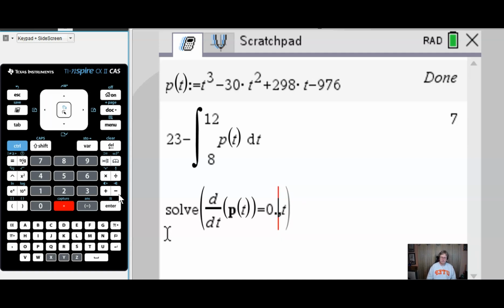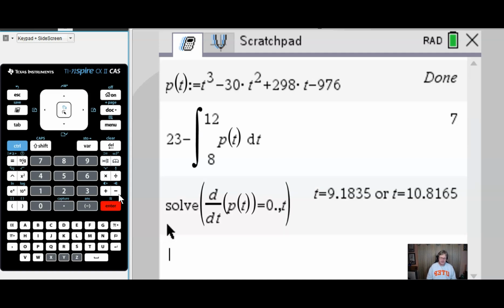Now, a lot of times I like to put a decimal in there just so that I get some good decimal output. And that's exactly what has happened. And those are my two t values that I want to record. And thus, they're going to be candidates. Now, before we return to the document, we're going to stay here with the calculator because we have to make a decision about what kind of extrema we are looking for. What kind of max? Absolute max? Relative max? Well, given the fact that we're talking about a closed interval from 8 to 12 of a real life situation, we're certainly looking at an absolute extremum. A lot of times on the AP exam, when you have a contextual minimum or maximum that you're trying to find, and they don't provide the adjective, relative or absolute, you're probably looking at an absolute extrema and therefore the candidates test.